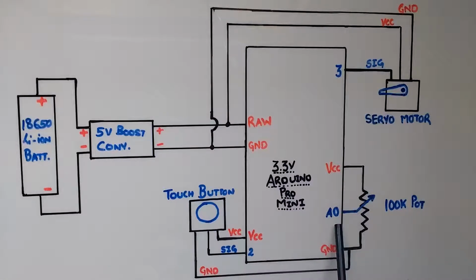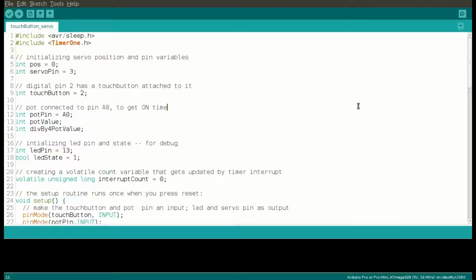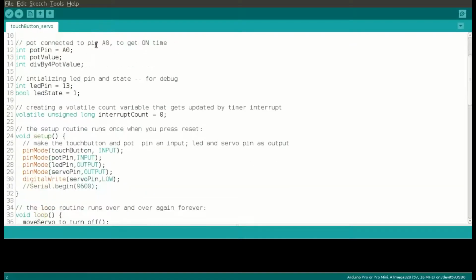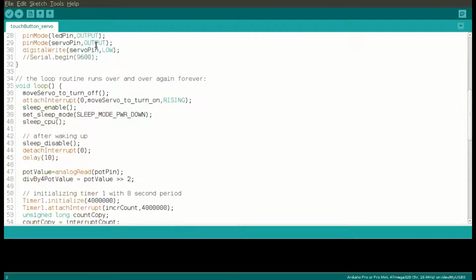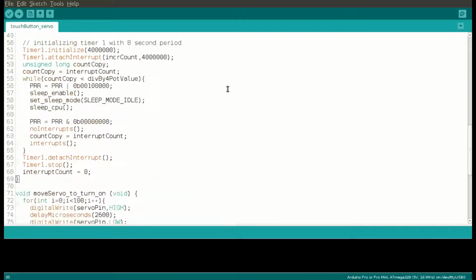Well, now that we have the hardware figured out, let's talk about software, which is an Arduino code. In the Arduino code for this mini project, I decided to use sleep modes and interrupts to reduce the circuit's current consumption when it is idle. This resulted in code that jumps here and there in execution. Let's take a look at a flowchart instead of code. It will allow me to explain better. And as always, you can find links to the GitHub repository for all required ingredients, including code, in the description.